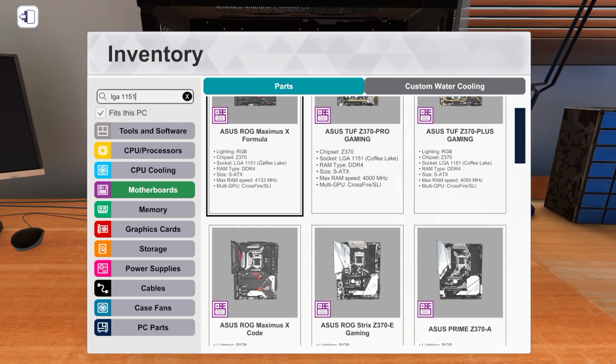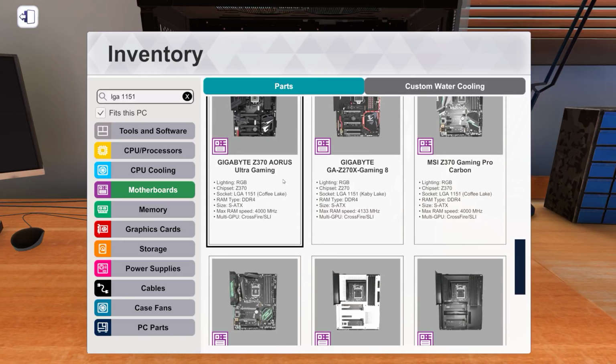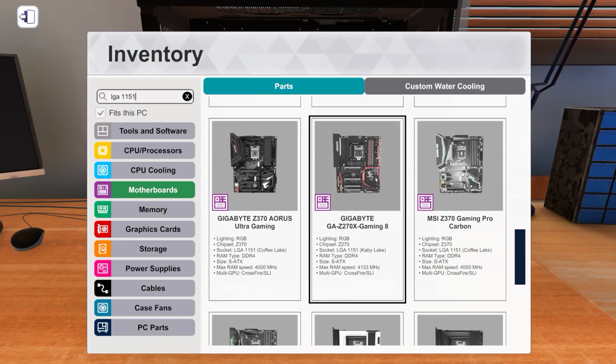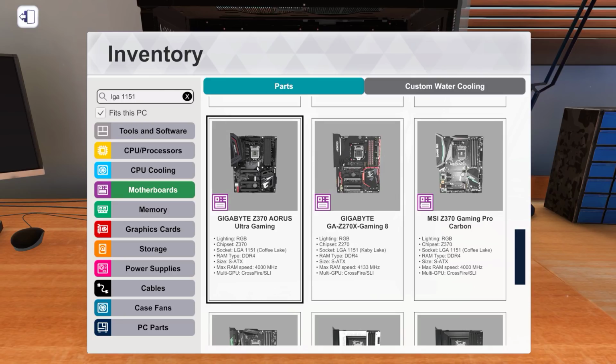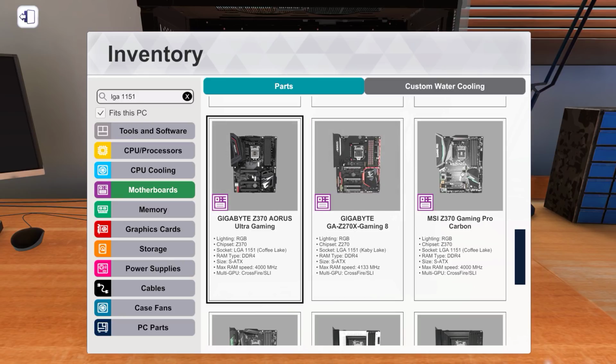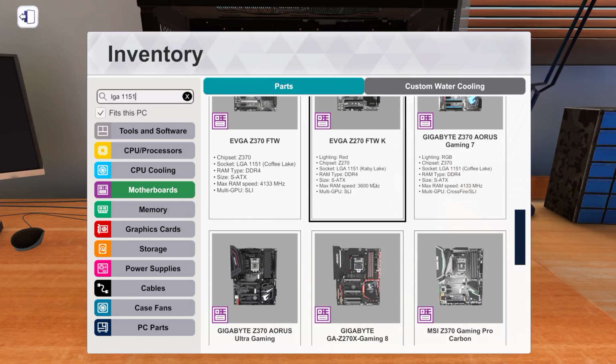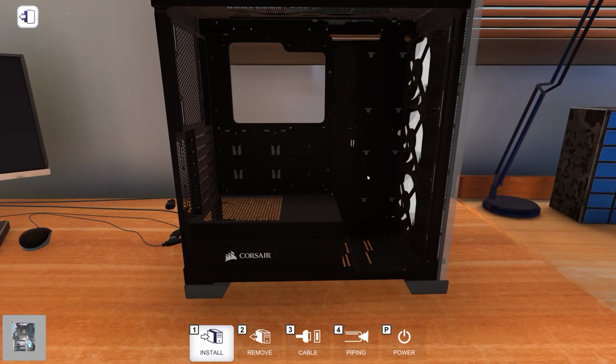Okay, so we got an ASUS, but as I said, we're going to go for the Gigabyte. Which one did I have? The gaming, that one. As I said, 270. We want the Z370, don't we? On the latest one, we need, I believe, yeah, Coffee Lake, not Kaby Lake. Whew, nearly got the wrong motherboard there. Maybe this one seems slightly better, so we'll go there.